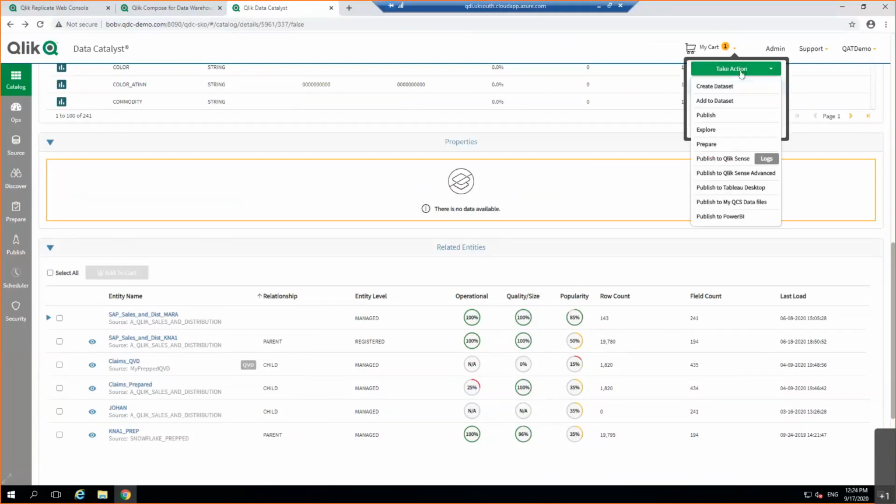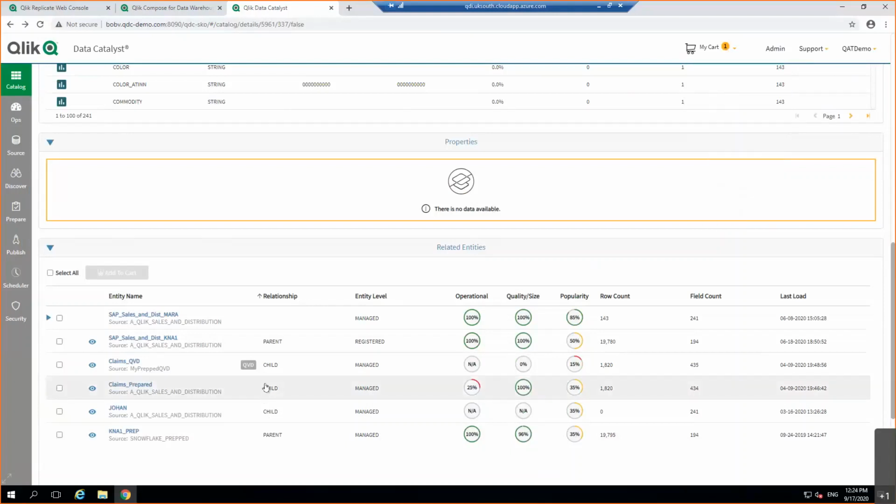So at this point, I'm going to go ahead and take action. And I can actually go and publish this into different data sets. Maybe I want to publish this, as we've already said, into Qlik Sense or Tableau or Power BI. Again, we're not just working with the Qlik Analytics platform here. And I can really speed up and take action upon this data in a matter of seconds. So I'm going to leave that there in terms of a very quick whistle-stop tour demo.